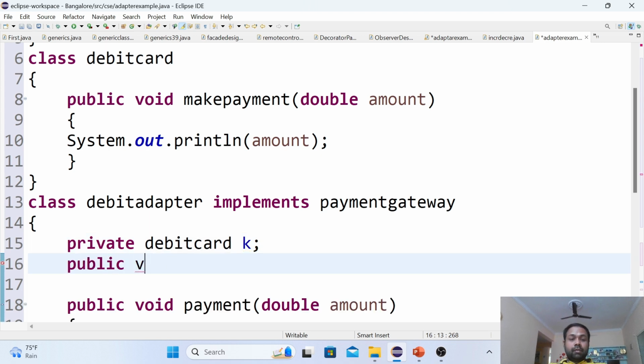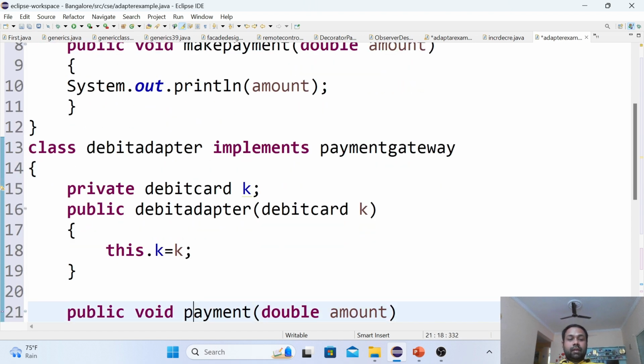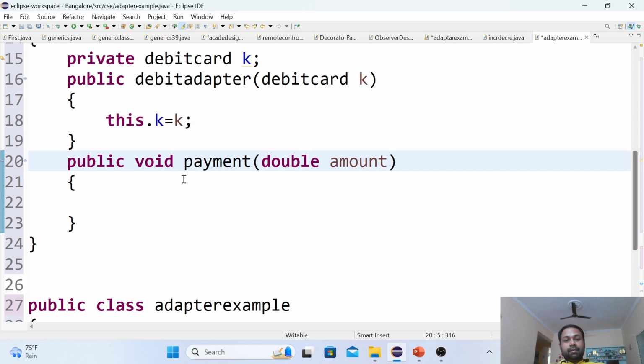There is no void return type for a constructor. So public DebitAdapter(DebitCard k), where the parameter is also a reference object of the class DebitCard, and this.k = k. I am setting the value.